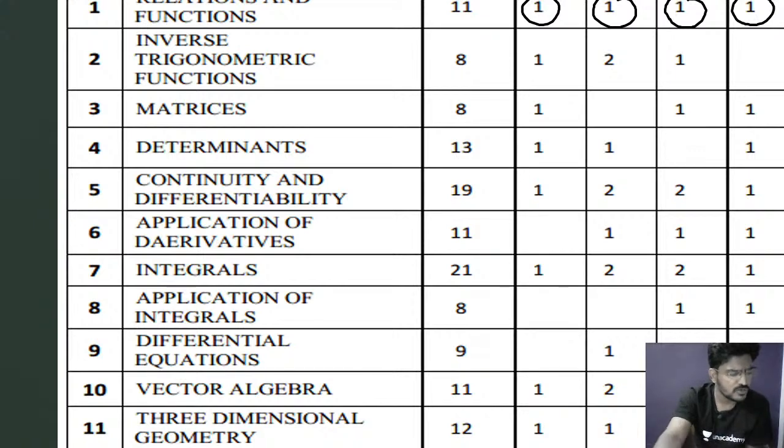About the 5 mark question, in the differentiation chapter you have to go for successive differentiation. That is your second order derivative. On the second order derivative, there will be a 5 mark question in this particular chapter, that is continuity and differentiability. And in continuity, they will ask 4 mark 1 question in the part E.